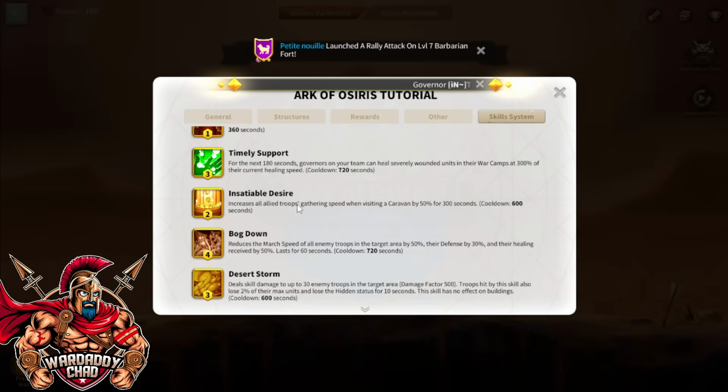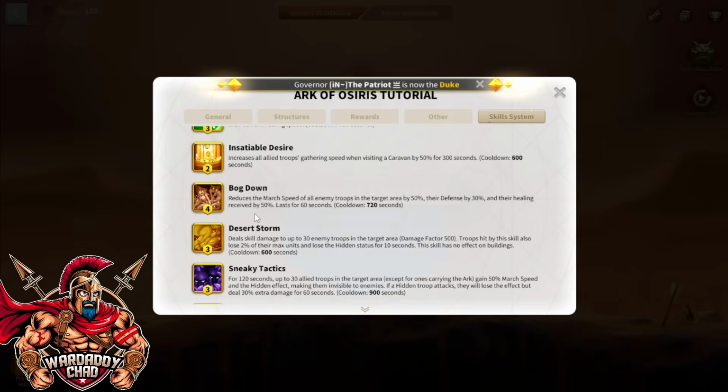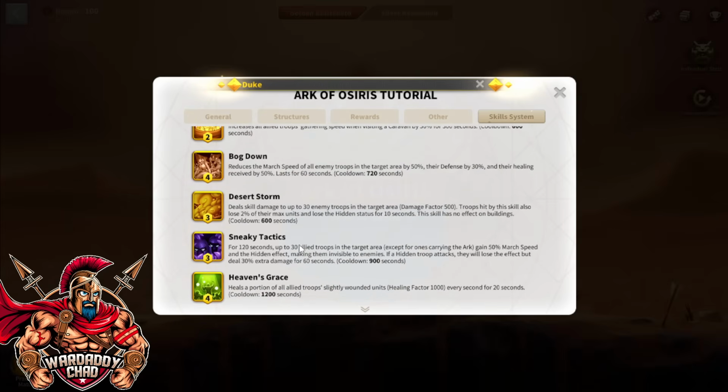Insatiable Desire increases all troop gathering speed. This is great for provisions. Bog Down. This is what you use to slow down an Ark carrier or to slow down a mass of the enemy, and they're trying to get to your structure, or they're trying to get to your Ark carrier. You slow them down, and you can use that. Desert Storm's another one that actually does damage to an area of your enemy.